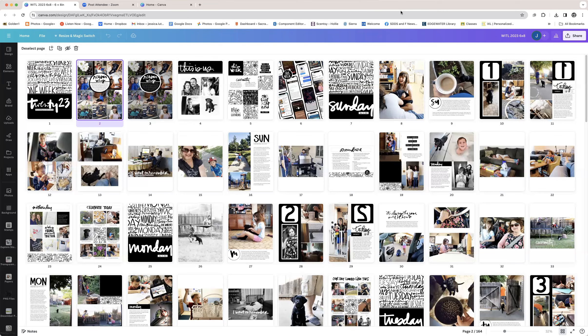I was wrestling all of these things around in my brain to get a plan so that when Week in the Life actually came, I would have a page formula set up and could start dropping in photos or have an idea as to what I'd need to fill the space.